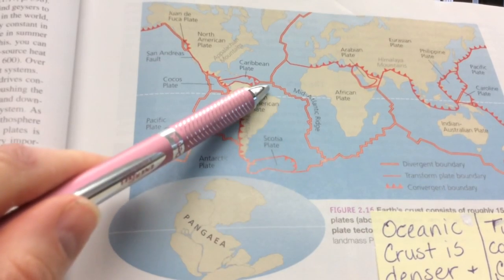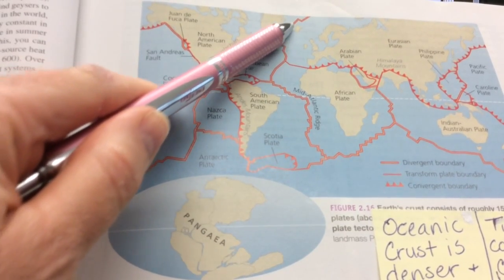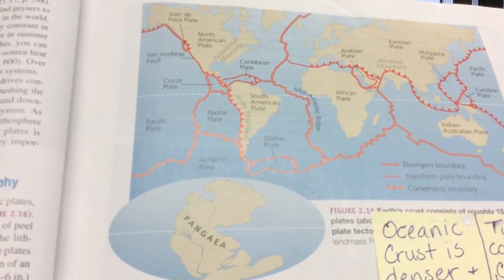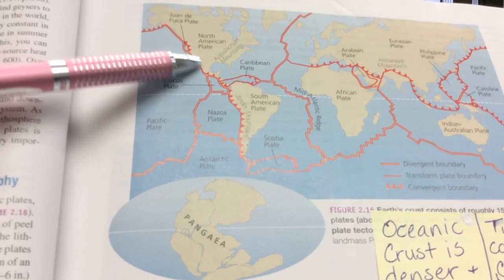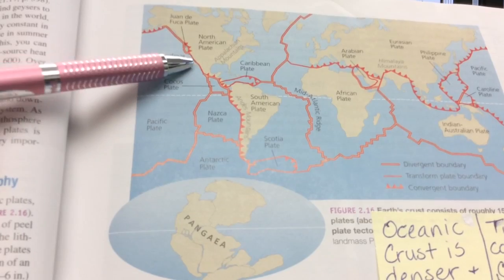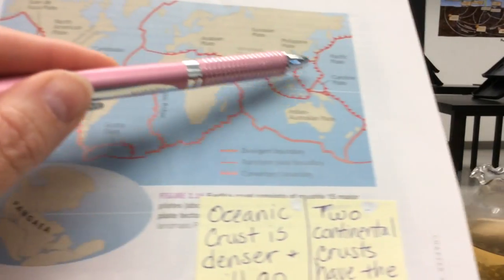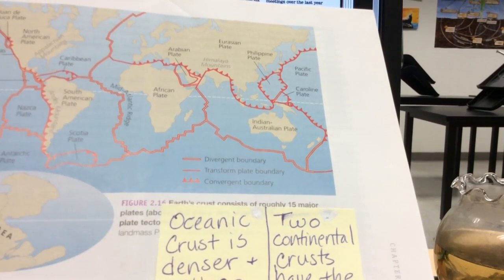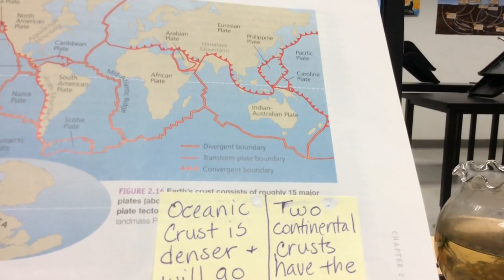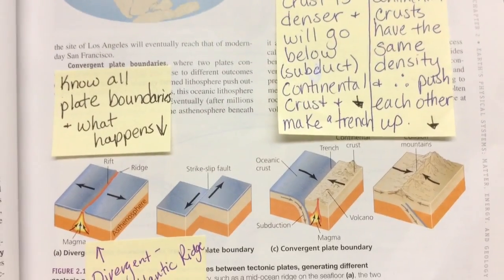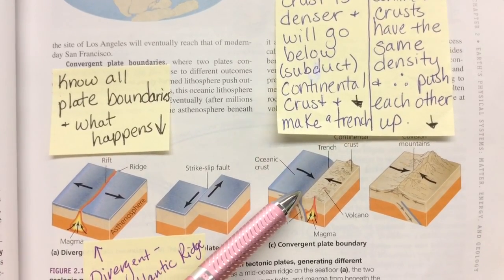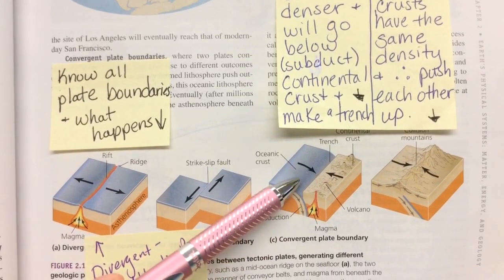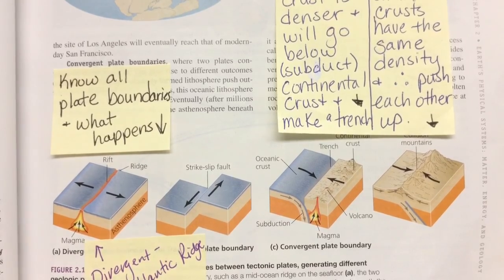Here's the Mid-Atlantic Ridge, which travels all the way up here, and the only place that it's on land is up here in Iceland, and Iceland is extremely geothermally active. And then we have the San Andreas Fault, which is our transform, so these plates slip past each other. And then over here is a convergent plate boundary in Japan, and this is the one where one plate subducted below the other and caused that tsunami. You can see that here. This is what happened off the coast of Japan. One plate slid below the other and caused an earthquake, and then this plate snapped back and caused a displacement of water.